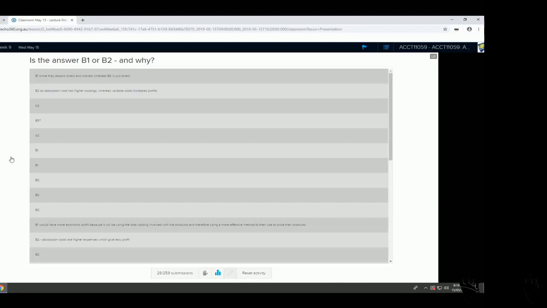Whereas B2 is putting its variable costs into its inventory, so less costs. So where are the costs going? The rest of them that aren't going into the product. What do we call that? Anybody can throw that in, in Rocky or in Mackay or even in Townsville, Cairns, Sydney. What happens if the costs aren't going into the product? What's the other type of cost that we have in Thao Bach's chart?